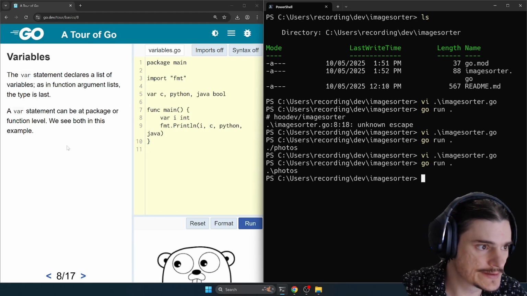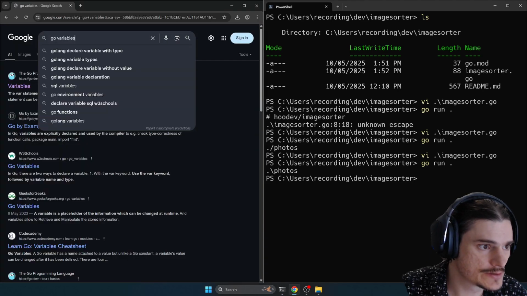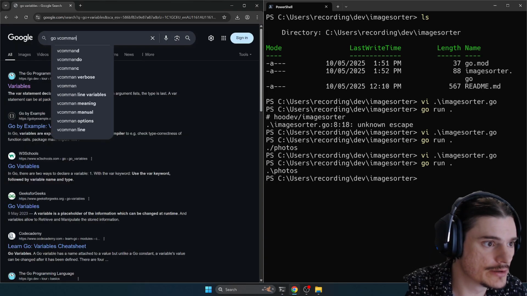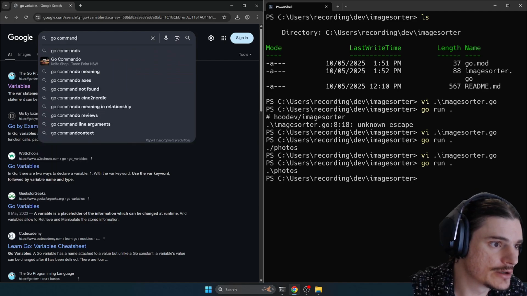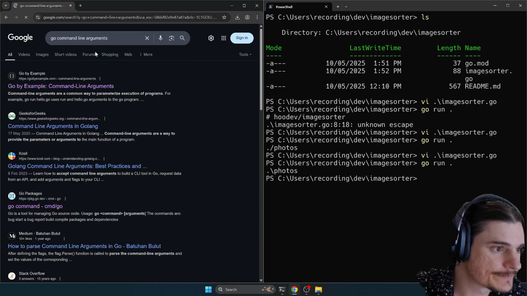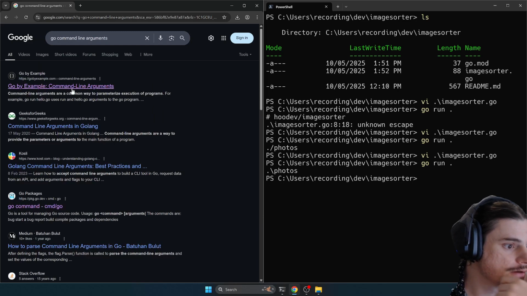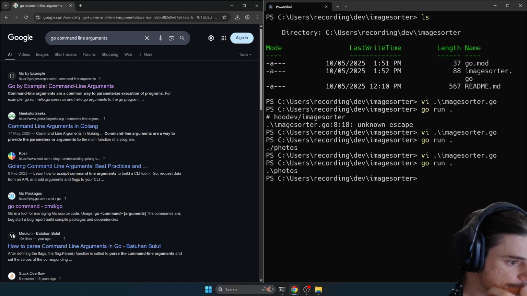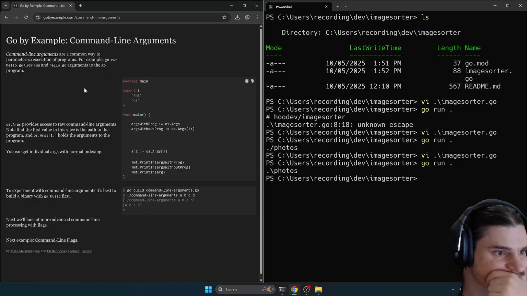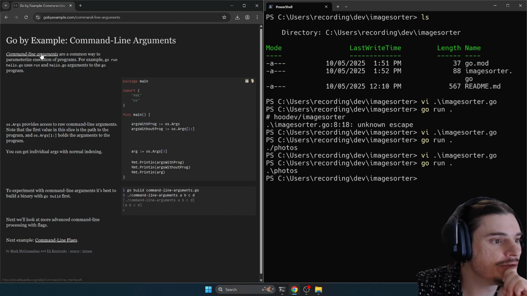But it would be nice to take it as an argument. So Go command line arguments. Command line arguments are a common way to parameterize the execution of programs.